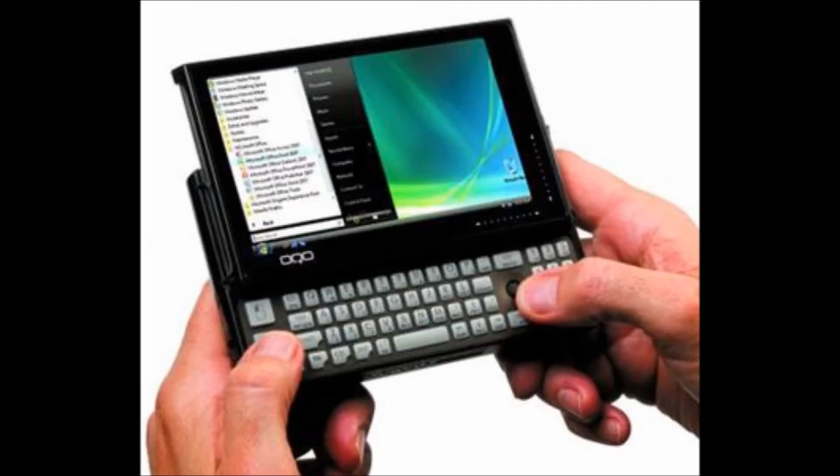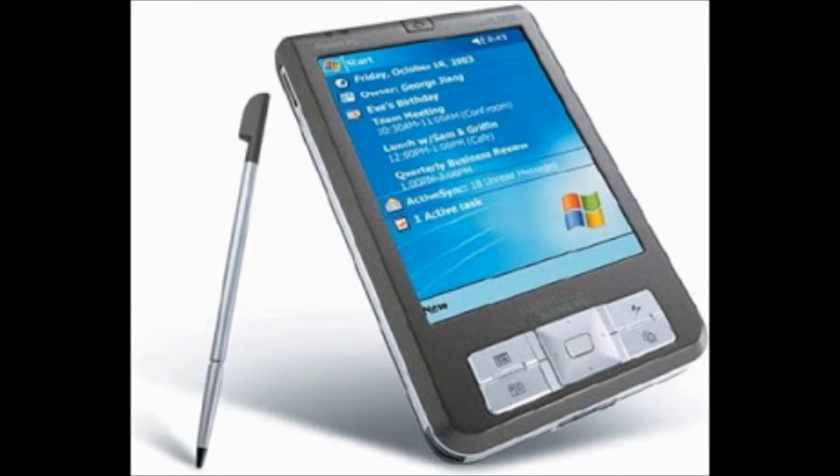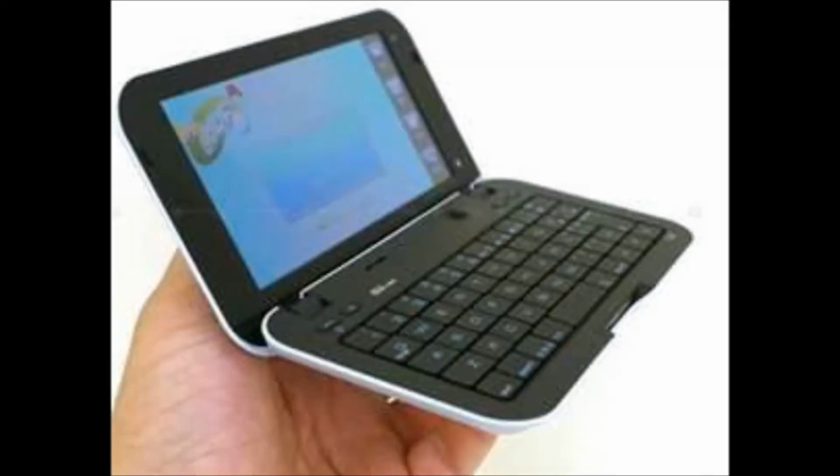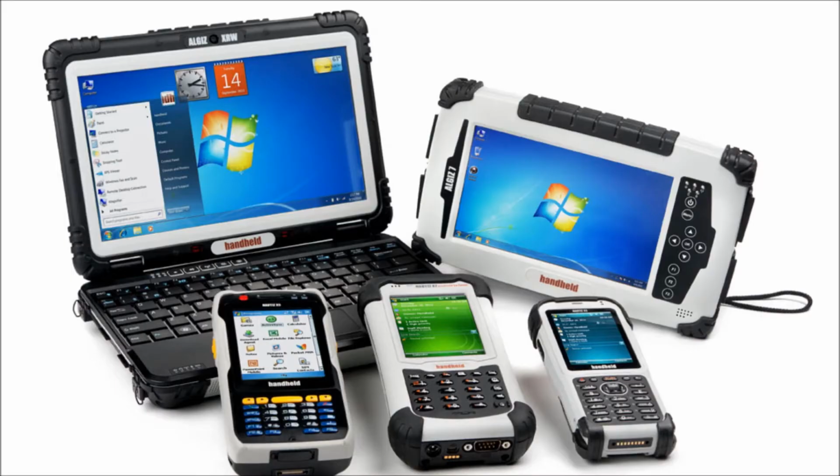So, moving on, the last but not the least are handheld computers. These are portable computers that are small enough to be held in one's hand. Although extremely convenient to carry, handheld computers have not replaced notebook computers because of the fact that they have small, teeny tiny keyboards and screens.